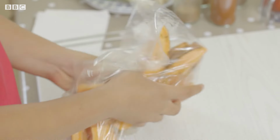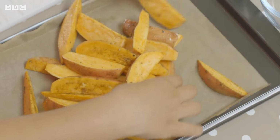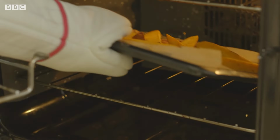That's a clever idea. I'm going to put them onto the baking tray and spread them out a bit. Daddy, please may you come and put these in the oven? That's right. Get a grown-up to put them in the oven for you.